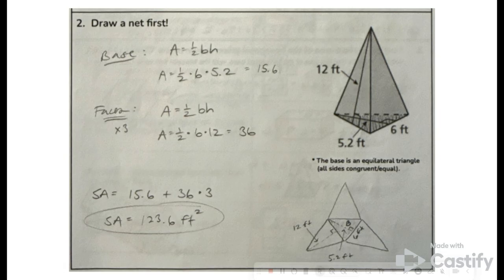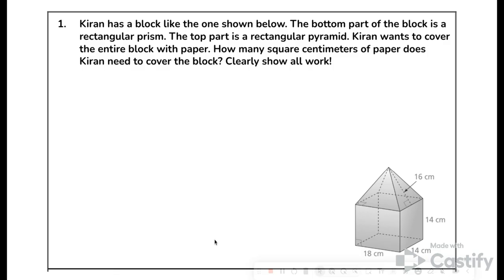Now, hopefully the sub gave you the message yesterday that you did not need to finish the 2 Try These questions for homework if you didn't finish them in class, but I want to give the answers still for those of you who got here. So pretty quick, the catch is here that we've got 2 shapes. We've got a rectangular prism and a rectangular pyramid, and we're covering the whole thing in paper.